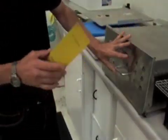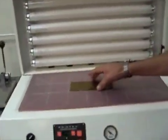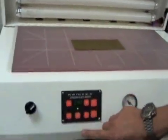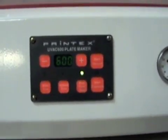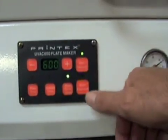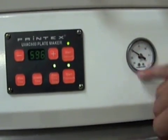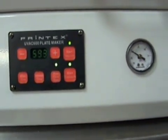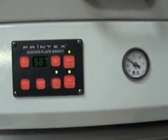Now that we've finished the 10 minutes, take our plate out and let it cool off a little bit. Bring it back over to the UVAX 600 and set it on top of the blanket. Set it to pulse cure, which is 600 seconds — 10 minutes. Close it, start the vacuum, and hit start cure. You don't have to worry about your vacuum here because it's on top of the blanket. This is just the final cure to super-harden it so when you put your cup on there it won't stick — it glides nice and easy.